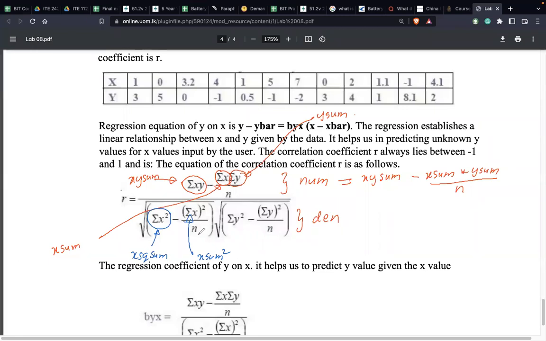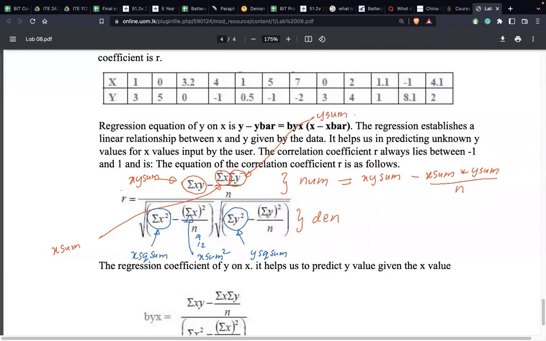n value, you know it is 12. And here you can see the y value. Square of y and take a summation. Therefore, let's declare a variable y square sum for this one.